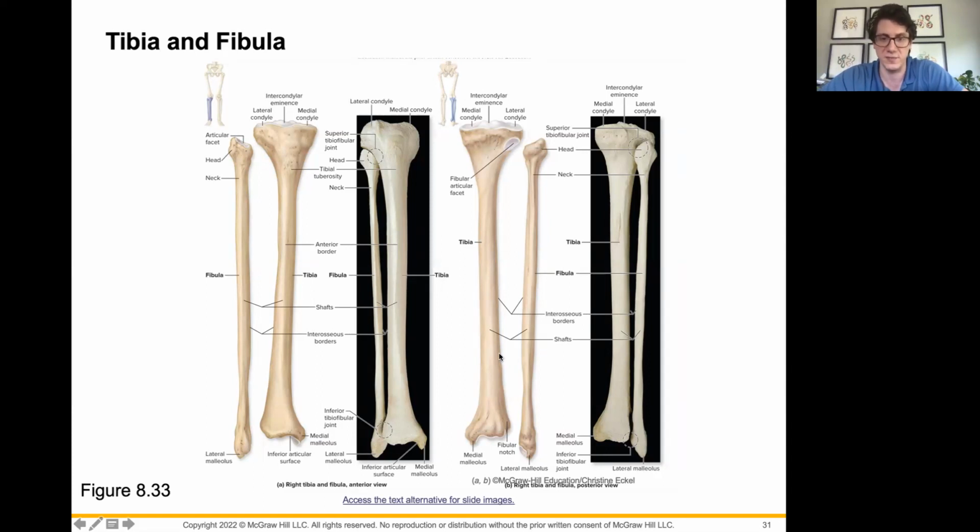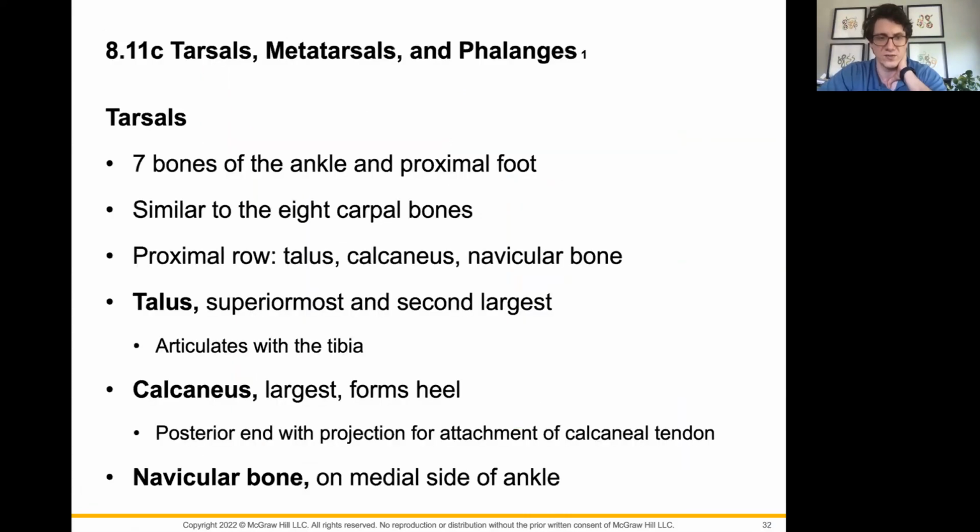So we have the tibia and then we have the non-load bearing bone of the lower leg. This is your fibula. Now the fibula is basically here as a support structure, so it's not load bearing. It's just there as an attachment site for muscles and to provide stability for the ankle. So nice and small. And we're going to have a lateral malleolus over here, which is going to help hold your foot in place at the ankle joint.